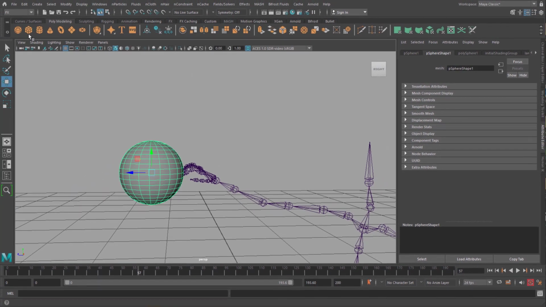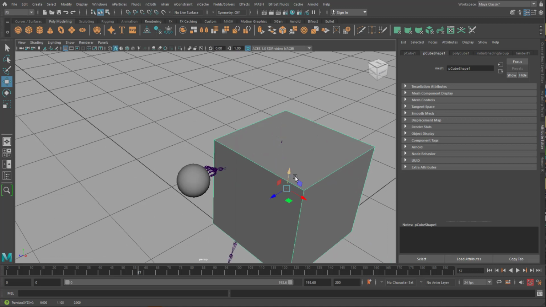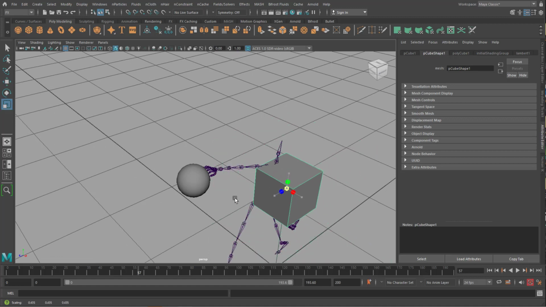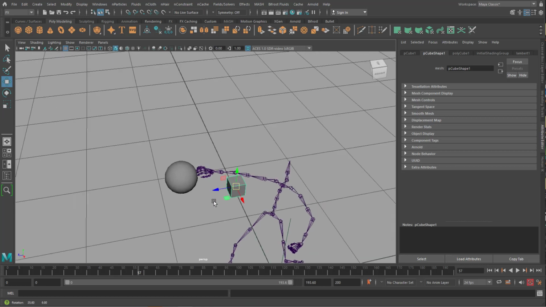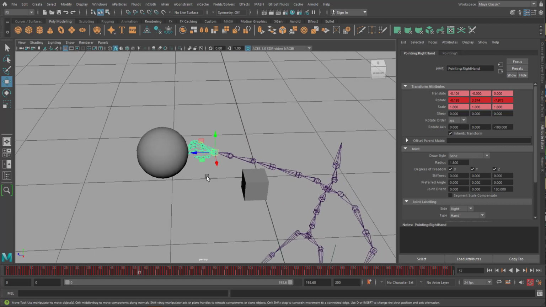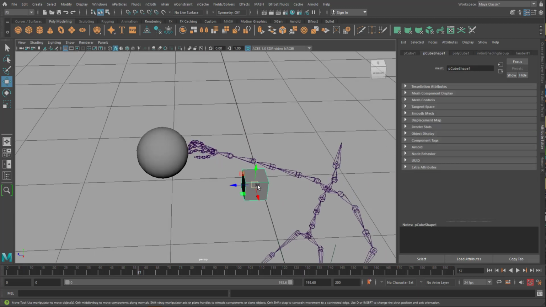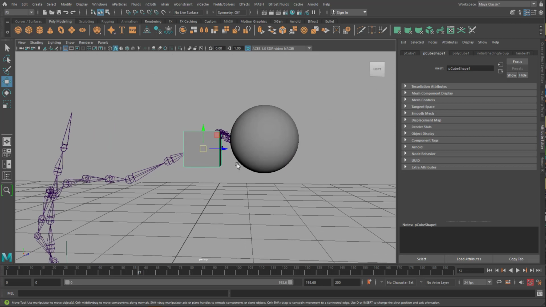So I create this box and move it up and scale it down again, and I move it over here to the wrist of the hand. The wrist is this part, and I can use snapping by pressing and holding the key V and snapping it somewhere there, which is very good.